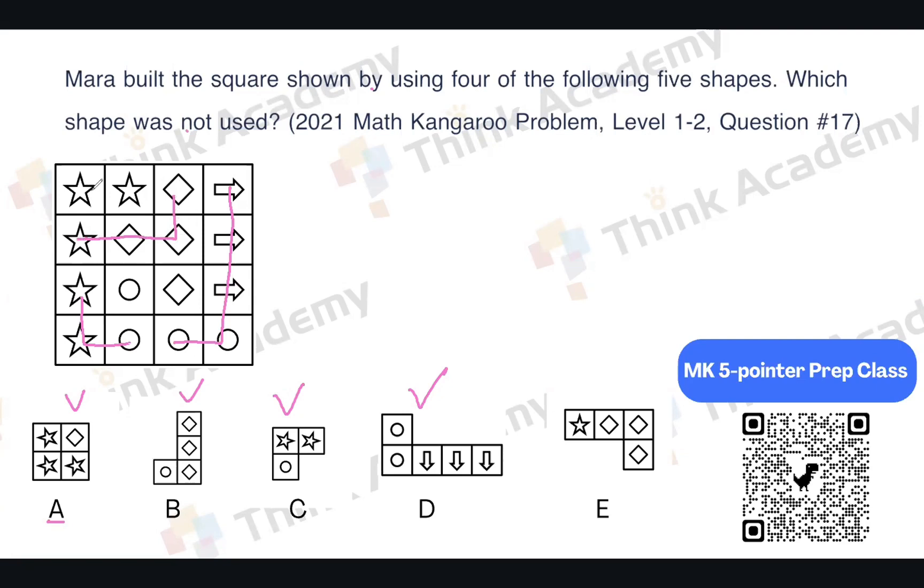If I use this shape, there are two stars missing. But do we have two stars alone as a shape? No. So do we use E actually? No, we didn't use E, right? Because if I use E, there will be two stars left. That's not what we want to see, right? So we know actually the correct combination is piece A and we have piece B, right? So E is left here. We didn't use E.